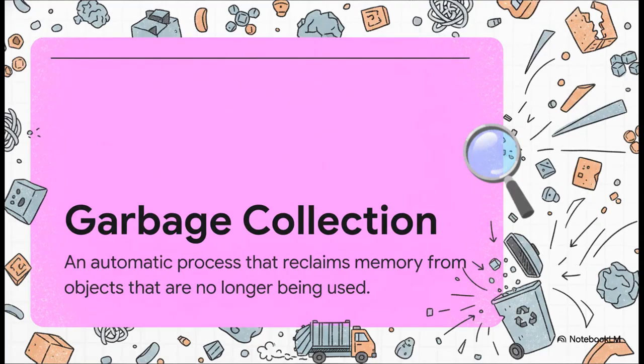And finally, we have to talk about maybe one of the most important unsung heroes of our city, garbage collection. You can think of this as an automatic cleanup crew. It's constantly working in the background, looking for abandoned buildings, objects that are no longer being used, and it clears them away to free up valuable land or, in this case, memory. The best part? It's all automatic. It keeps your city clean and efficient without you having to lift a finger.